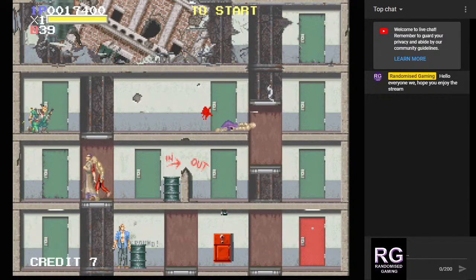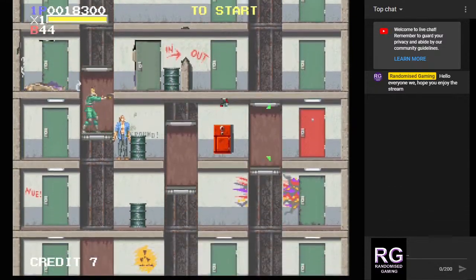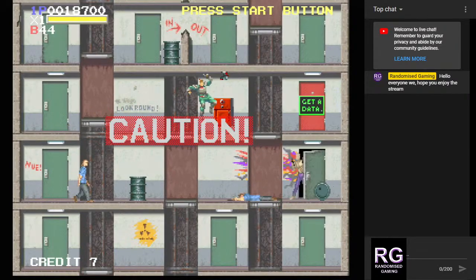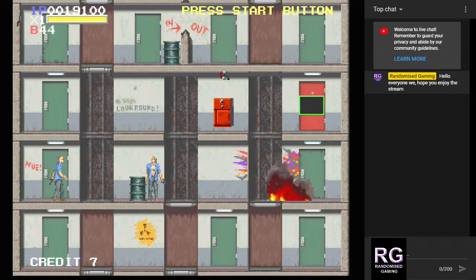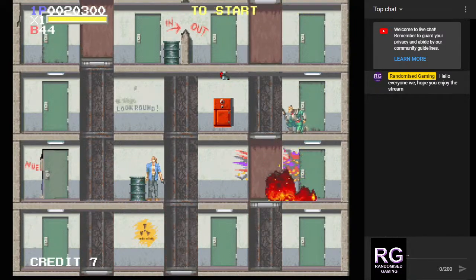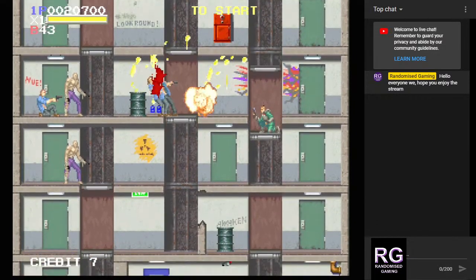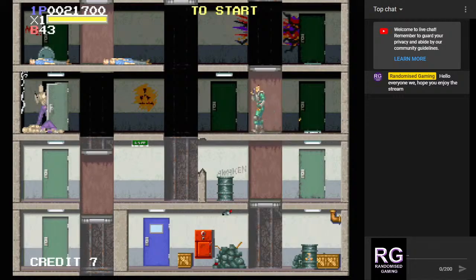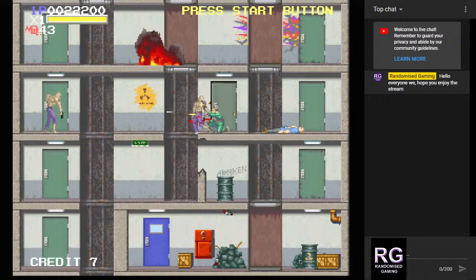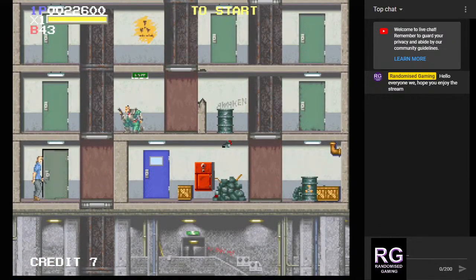Yeah, I've got a light up there, although I haven't actually taken any damage yet. That's telling me to hurry up when it starts saying caution. You've got to get into the door quickly, otherwise I think there's a bomb explosion or something as a punishment. I can't remember if you can, I think if you fall down the floors you die. Just waiting for the elevator to come up now.